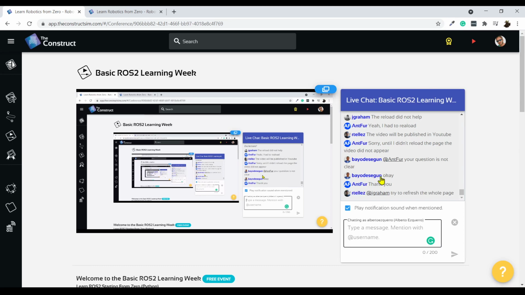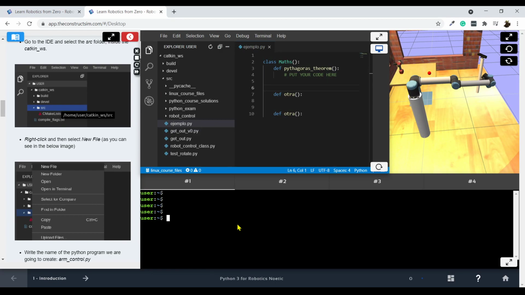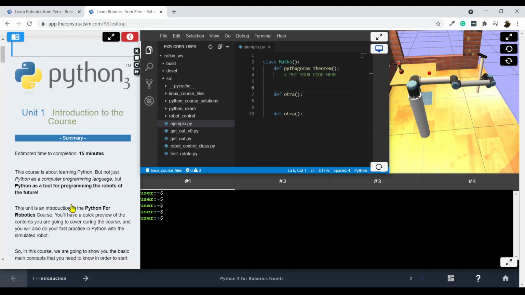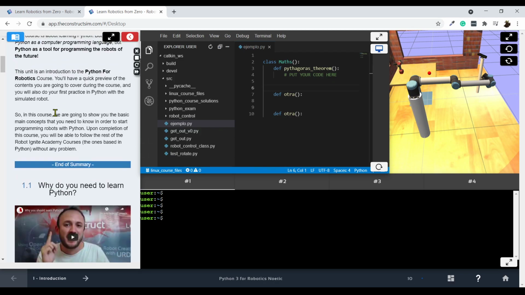All right, then let's go for it. Today we are going to go with Python 3. Here you have probably Unit 1, Introduction to the Course. However, we are going to skip this unit because basically it's just introducing the course.